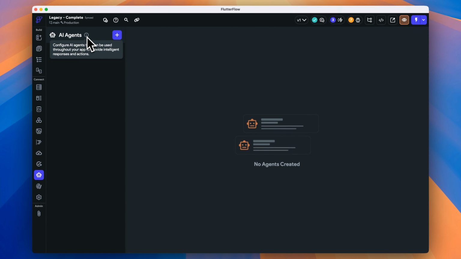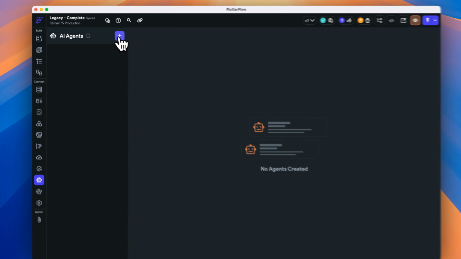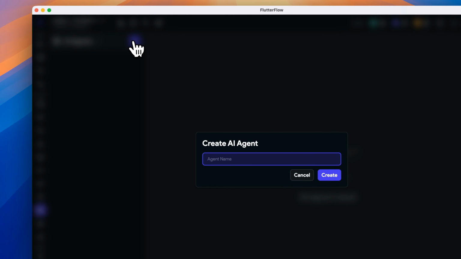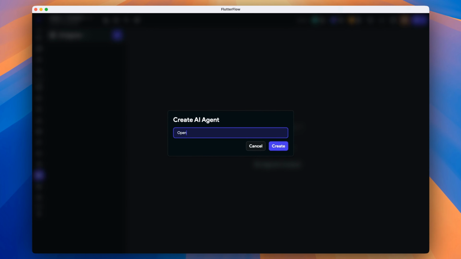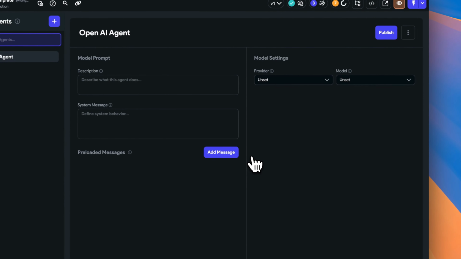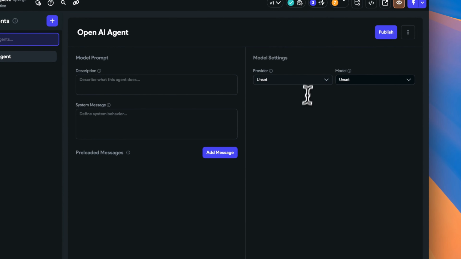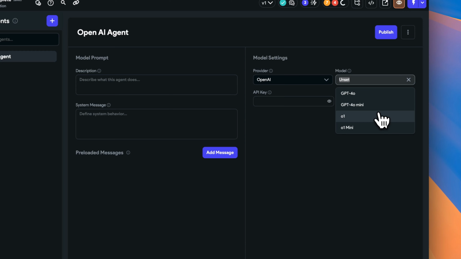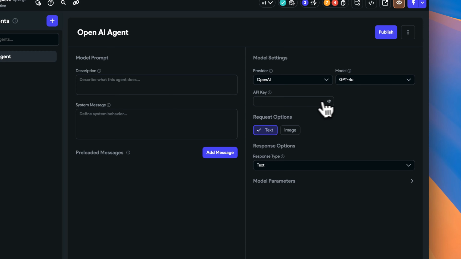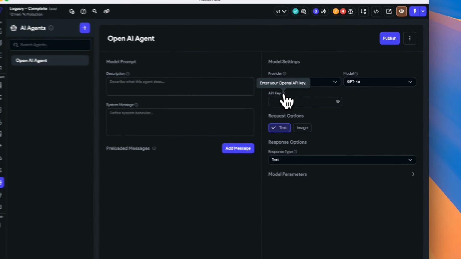AI agents tend to be centered around a model and a task. So when you're giving it a name, to aid in its recognizability later on, you might want to consider including its model and task in the title. Next, I find it's easiest to head straight across to the model settings, so you can set the AI provider you're looking for and the model that best suits your needs.